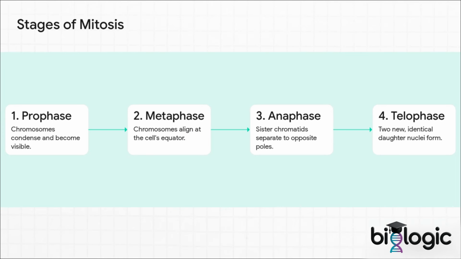Okay, the first type of division is mitosis. This is what your body uses for growth and repair. It's a really elegant four-step dance. In prophase, the DNA packs up tight. In metaphase, the chromosomes meet in the middle. In anaphase, they get pulled apart. And in telophase, you get two new nuclei. The end result? Two new daughter cells that are perfect clones of the original.